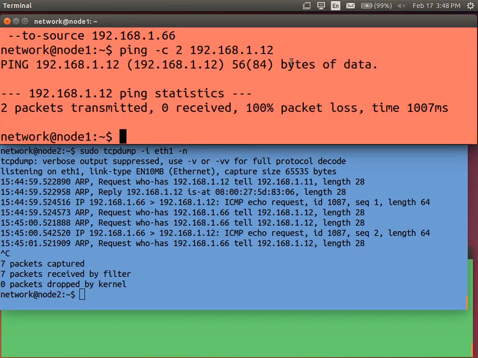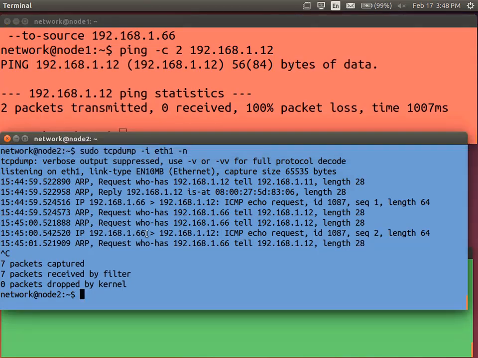When I run ping, we'll see in the trace that my computer sends out an echo request, but the source address is .66. The packet gets to computer 12. How do I know that? It'd be hard for you to see, but this line says computer with IP address 12 did receive an ICMP echo request.